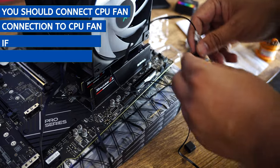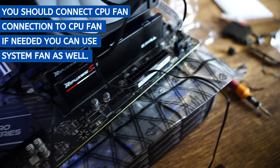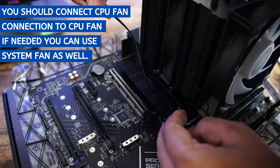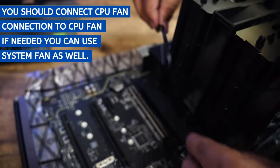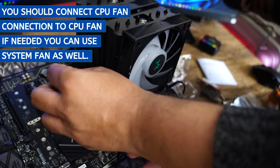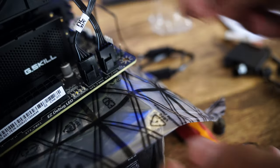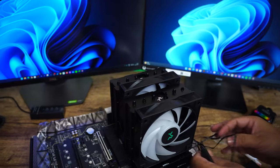Connect this connector to here, which is the system fan, and one connector which is the CPU fan. So basically both of these connections are system or CPU fan connections. So you can route the cable the way you want to. Let's say you want to route the cable this way, you can do it, or another way you can also do it. I also need to think about what needs to be done with this part. This looks pretty weird.